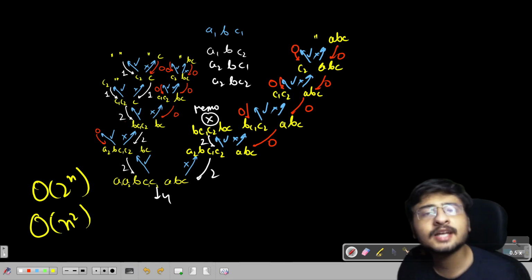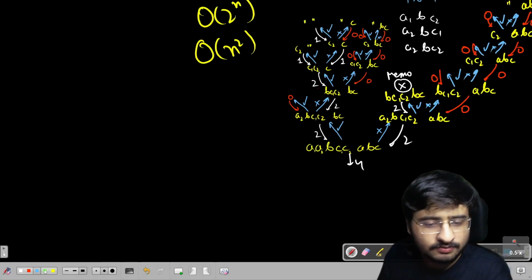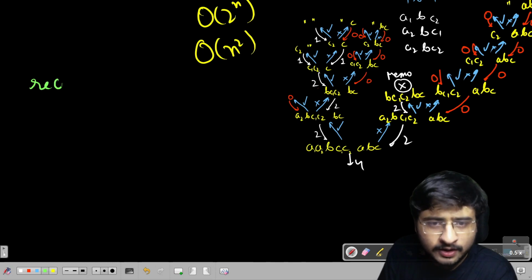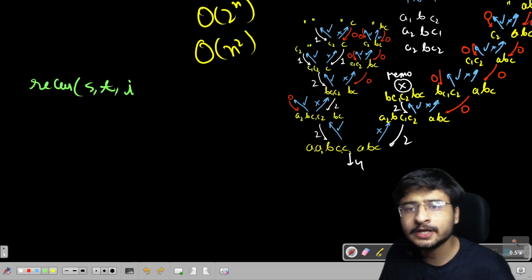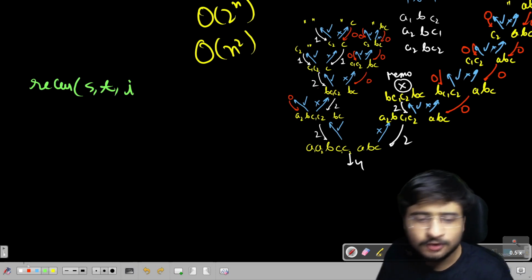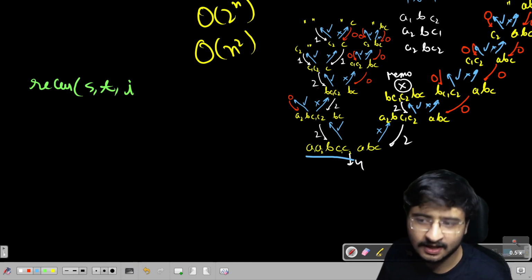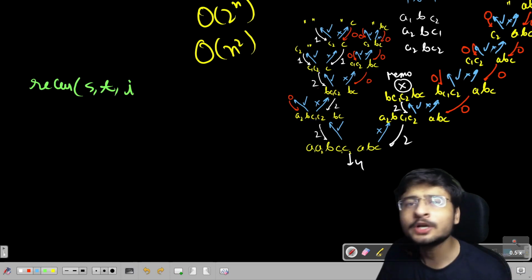Let us see the generalized approach of recursion, then quickly code this out. To generalize the approach itself, I'm simply going to do a simple thing, which is basically, let's write the pseudocode. Recur, S and T will be passed, the two strings will be passed. I is the pointer which will be pointing to the ith character of the string T. Of course, you can see in the code, I'll not be cutting the string, right? Just like I'm cutting it here. A2, I've removed A1 from here. I'm not removing them actually.